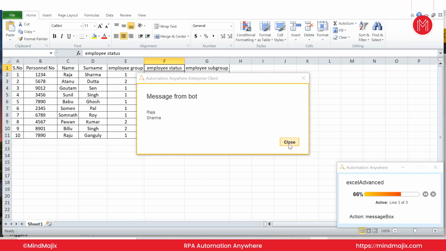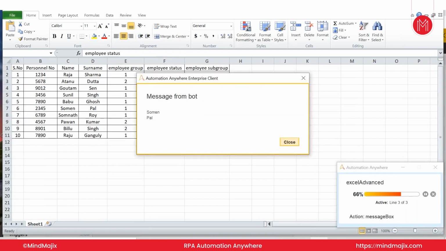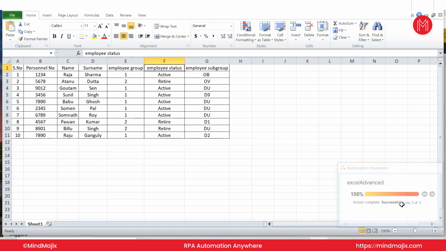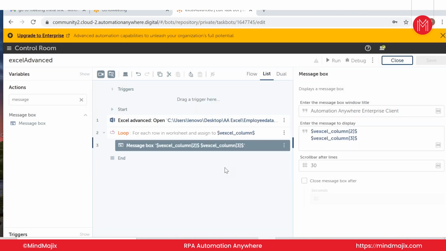Now let us close this. The second one will come, Atanu Datta. Then the third one is Gautam Sen. Like that, it will loop through all the rows, and Pawan Kumar, Billu Singh, and lastly Raju Ganguly. So it ran successfully, and the message also came from the bot that it ran successfully.